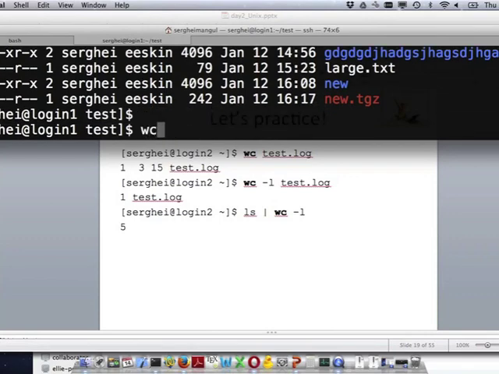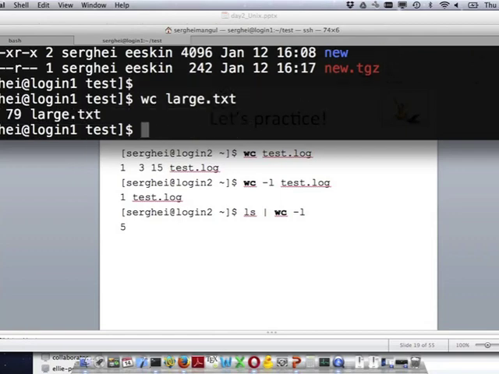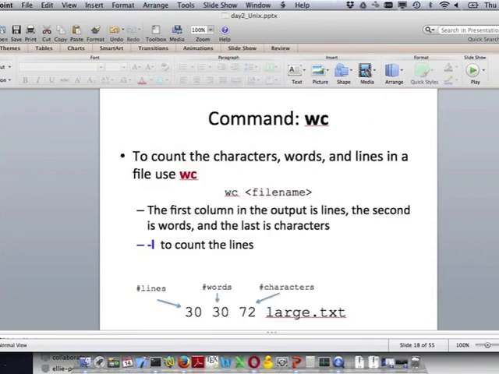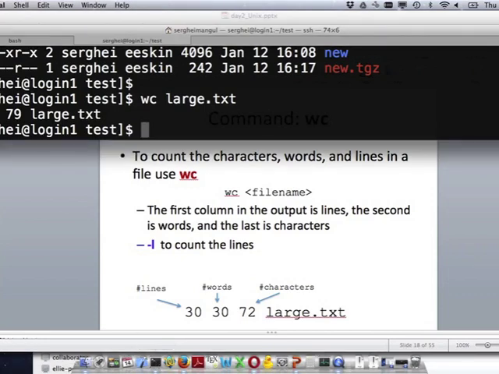Okay, so we do WC, let's do large. So it tells us number of lines, number of words, and number of characters. In our case, number of lines and number of words are the same, just because on every line we have a single word, a single number.